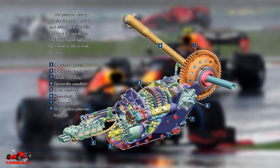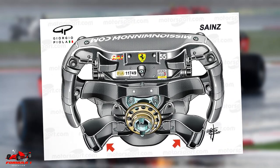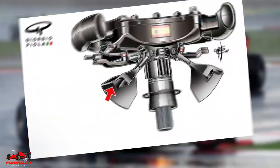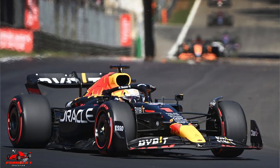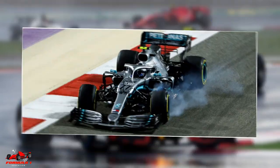Formula 1 cars have semi-automatic gearboxes and only two pedals — a throttle on the right foot and a brake on the left foot. F1 cars do have a clutch, and it's located at the back of the steering wheel. F1 cars only use their clutch to pull away from a standing start, put the car into reverse, or if the driver has to reverse after a spin, meaning the clutch is only used at the start of the race and during pit stops.